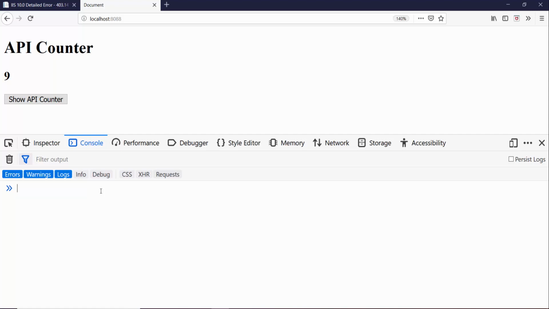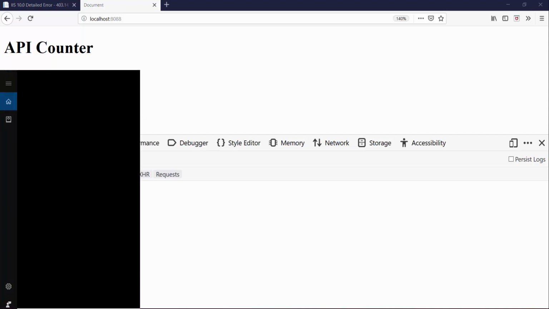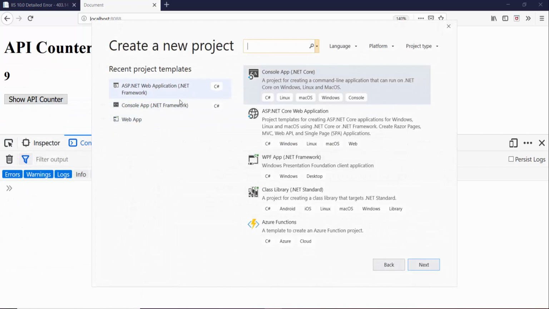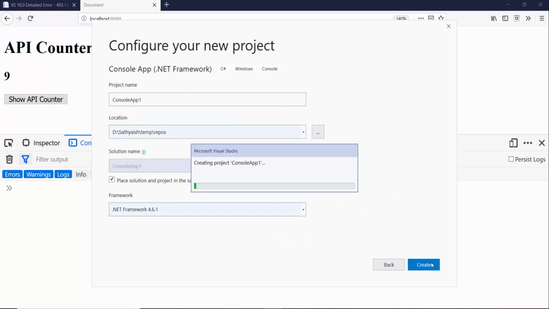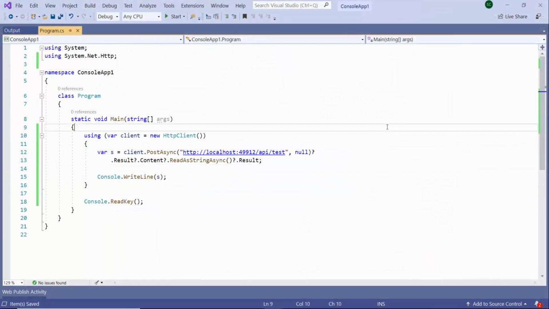First, let me just write a simple non-browser client, a console app. I'll create a new console app. I'll call it console app 1. I'll make a post request to this API endpoint and run this code.